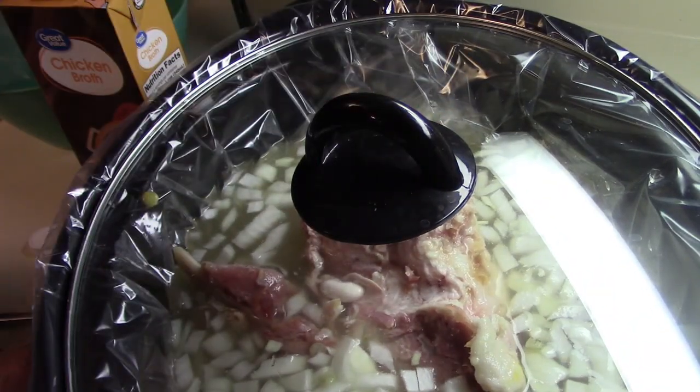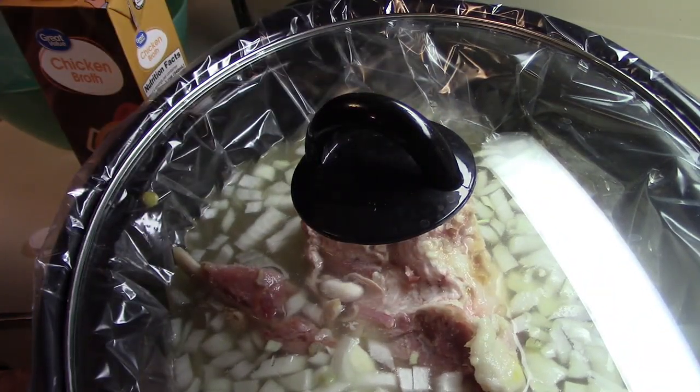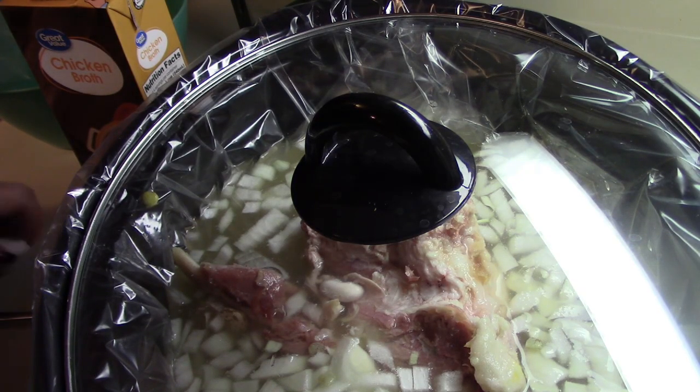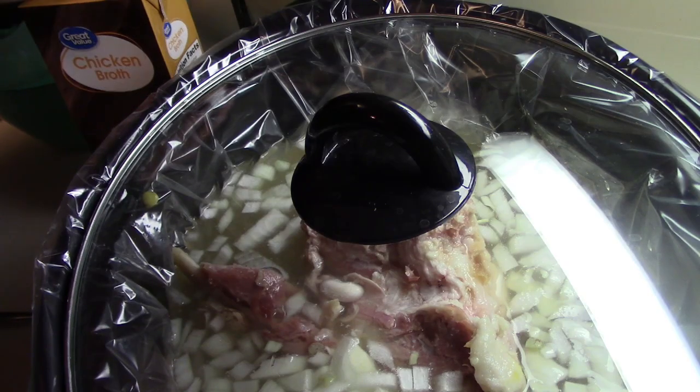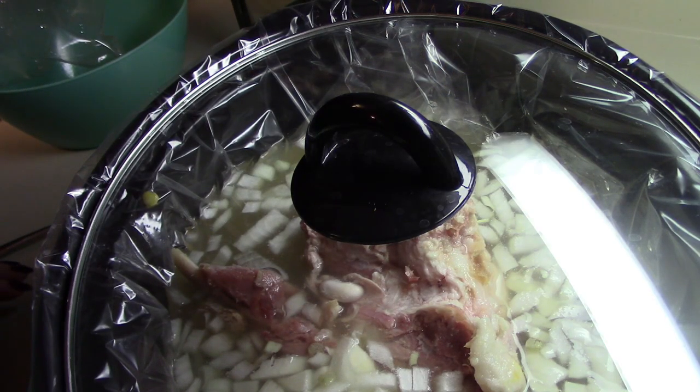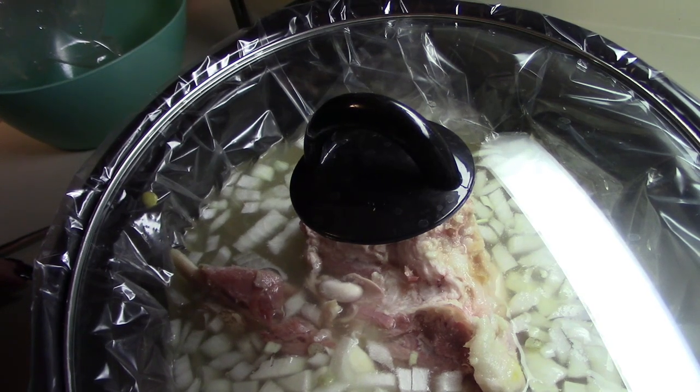I'm going to set it on high. And it'll be probably 7 to 8 hours before it's done. But we'll come back and we'll add the diced tomatoes and a little bit of lemon juice. And it'll be several hours for me. It'll be just a minute or two for you. So I'll see you in a little bit. Hang in there.